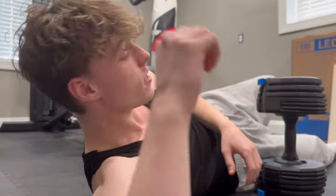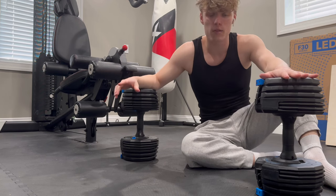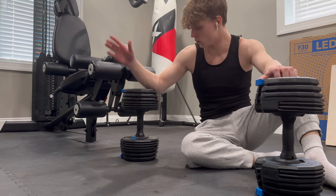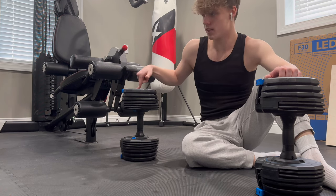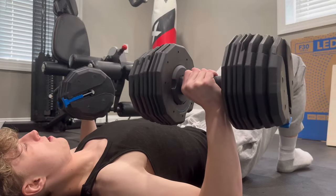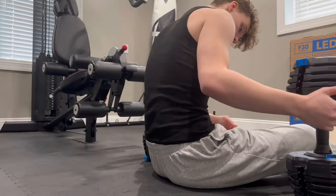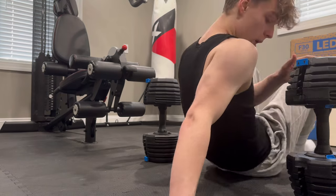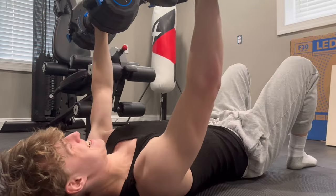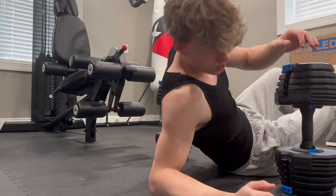Okay. Yeah, it's kind of weird. I won't say it doesn't work. I'll say it works, but it's definitely weird. I don't know how it feels being on the floor. That was 45 pounds. There's only 3 sets of this. I'd like to go up. I kind of can't. We'll do this one more time. Then we'll add the last plate that we can onto this, making it 55, and then we'll move on to the next one after this. These are big and very uncomfortable weights, but they work. Let's go. We did it.